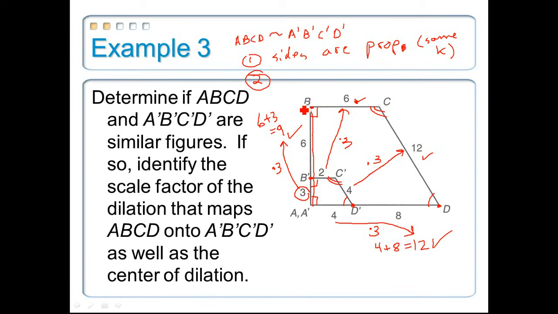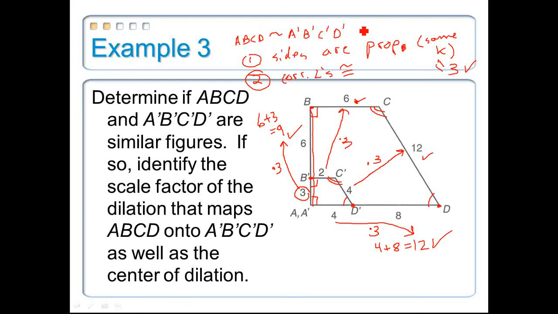Okay. Number 2, we have to check the corresponding angles, and it seems like the corresponding angles are congruent. Again, you would probably need a protractor to measure it, or need to know about some parallel lines and stuff. So in fact, these probably are parallel, but again, we don't know for sure. But it appears to be proportional, and it appears that the scale factor is 3. So we answered that question.